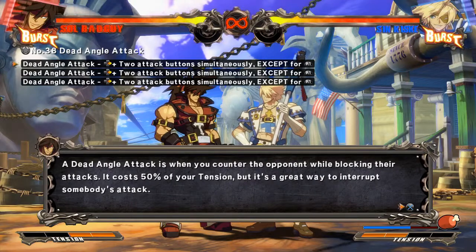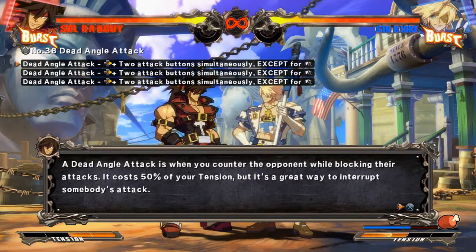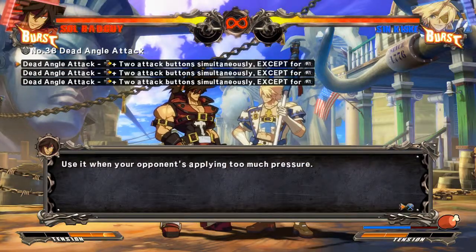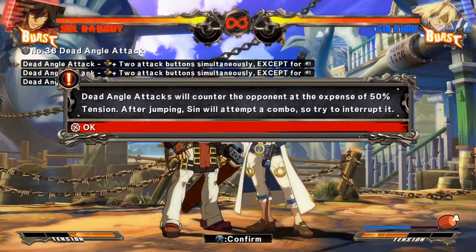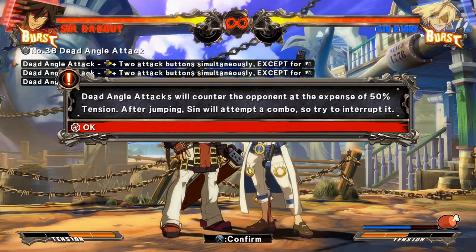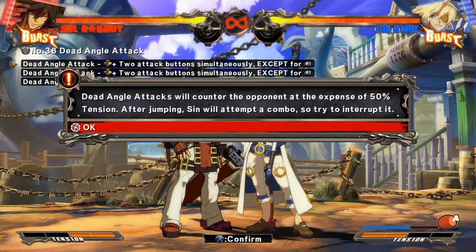Dead Angle. A dead angle attack is when you counter the opponent while blocking their attacks. It costs 50% of your tension, but it's a great way to interrupt somebody's attack. Use it when your opponent's applying too much pressure. I recommend using it during moves that leave your opponent open. Dead angle attacks will counter the opponent at the expense of 50% of your tension. After jumping, Sin will attempt a combo, so try to interrupt it.